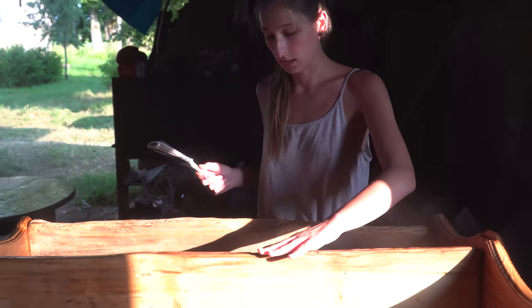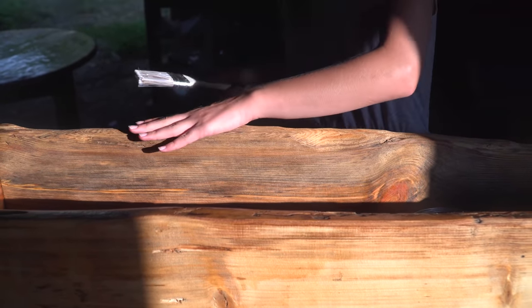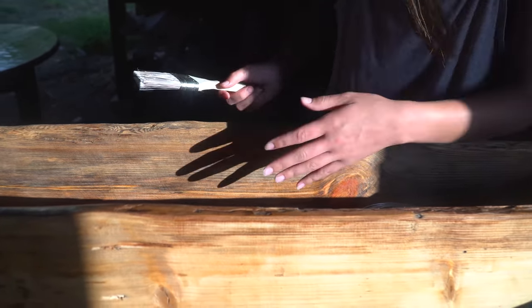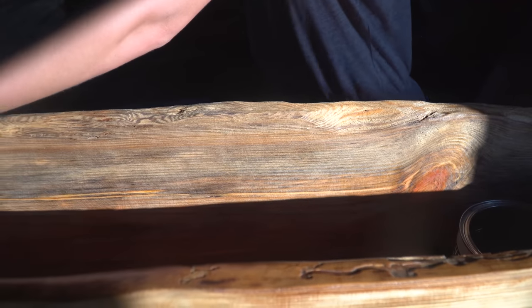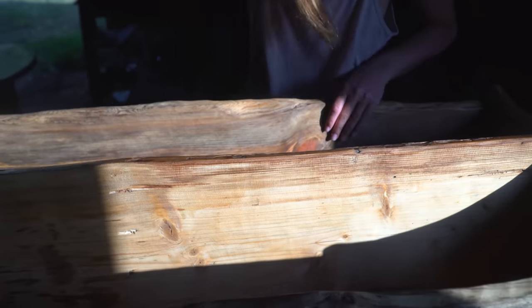it's needed. Because here it might be okay, but here you can see the difference between the a bit more rotten wood that soaked everything in. No, actually this whole wood soaked everything in. Yeah. Look at that wood, and then look at that wood. It's hard to tell on camera, of course. I wish you could touch it.